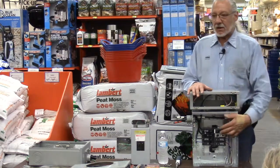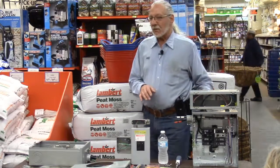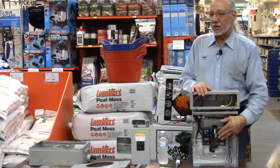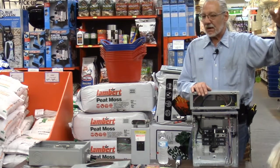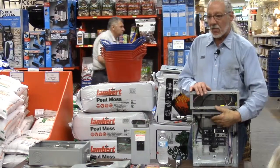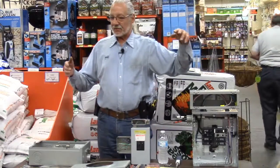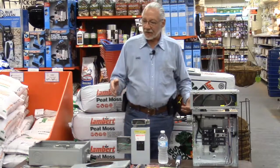The advantage of an arc fault breaker over an arc fault outlet is the fact that now it's testing all the wiring, okay? All the way from wherever your outlets are and your lights are in the bedroom or any other room, all the way back through the wall to the breaker. An arc fault outlet will test from that outlet to your extension cords and your bedroom lights and your clock radio and your TV and, okay.